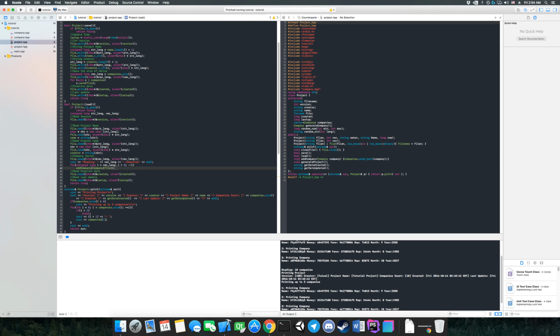All right. So what you want to do here is now I'm just going to go through this example and say, I want to add this company to that vector, so I'm going to use the add company function, and I'm going to use a new company there. I'm going to construct a new company from that file, pass in a pointer to that file, and let the company class handle it. And then we read the creation date and the last update.